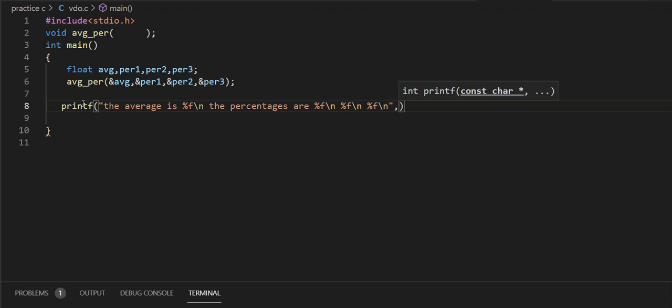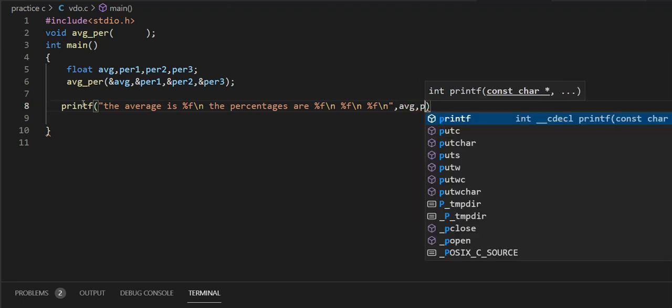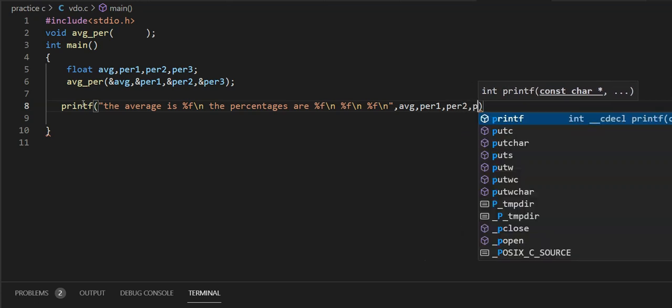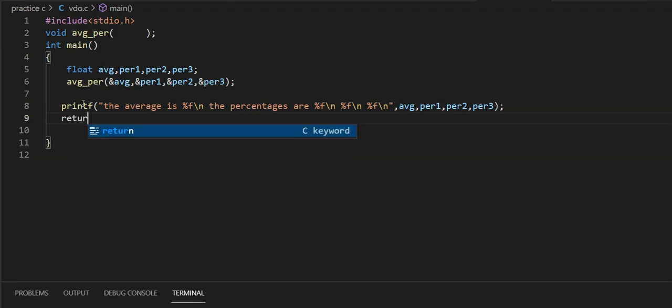And then give the variables avg, per1, per2, per3, right? Okay, after this, as this is int main, we have to return 0.